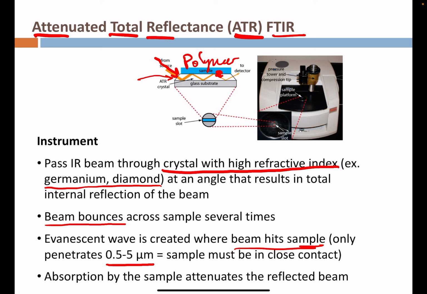If the sample is very granular and we're not getting a lot of contact points with the window, we stand a chance of losing the opportunity for signal detection or interaction of this evanescent wave at that internal reflection point, and we lose the opportunity to interrogate the sample. It goes without saying that the absorption of the photons at this reflection point is what attenuates the reflected beam, and that's what we register ultimately on the detector for the spectrum.